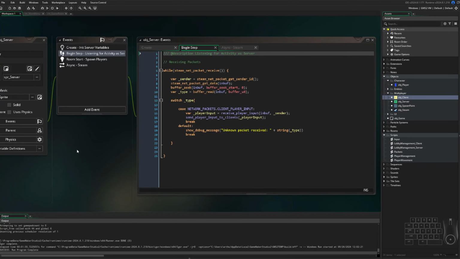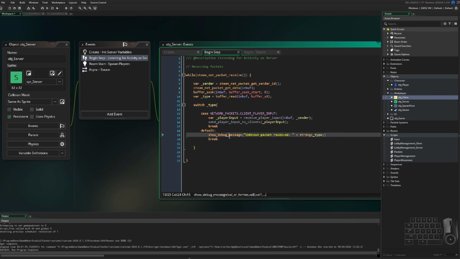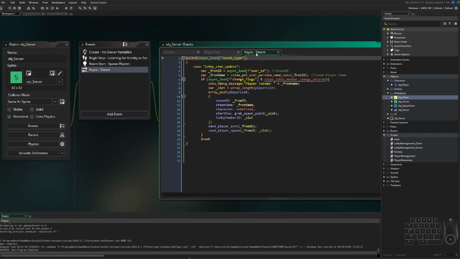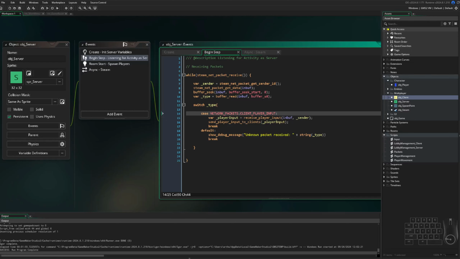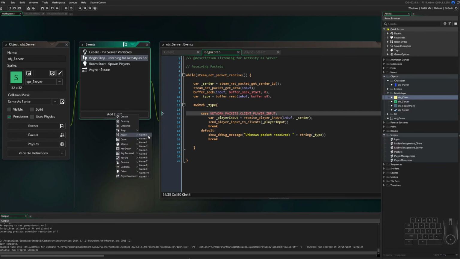So as we did before, we're going to start with the server again. Now, the server will never be wanting to receive a packet of updating the player position because the server is determining where they're at. The server is the one that's allowing them to even send input and press jump or go left or go right. So what the server really needs to do is just have something that it's doing on an automatic basis. It's just always doing it every so often, and however many times per period you want to do it. And we're actually going to do this with an alarm. So we're going to set up an alarm.